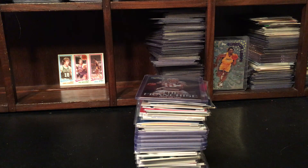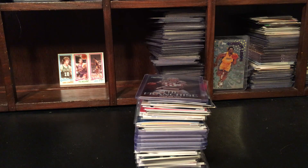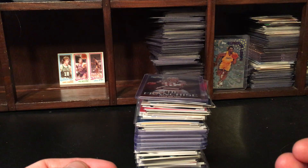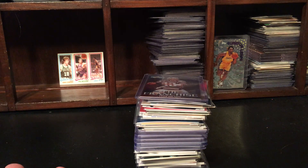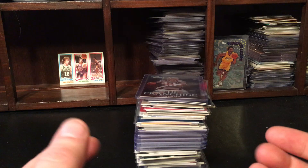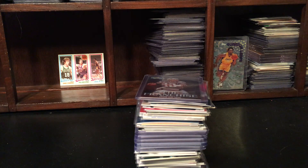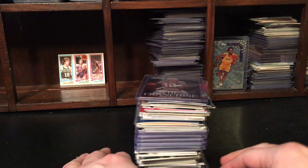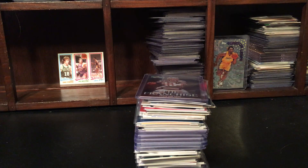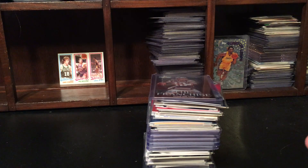Welcome back, another eBay lot video. Today we have two lots from the same seller. This one worked out pretty good. I thought it was first a serial numbered lot that I got for about $10.50, and I charged about $10 shipping. I happened to see another lot ending a few minutes after — a mixed football game jersey lot, 18 cards total. I threw in a bid of $9.99 because the seller said he'd give me free shipping on the second lot, and I won it. Total cost was about $34 for all of these — about 39 serial numbered cards and 18 jerseys.